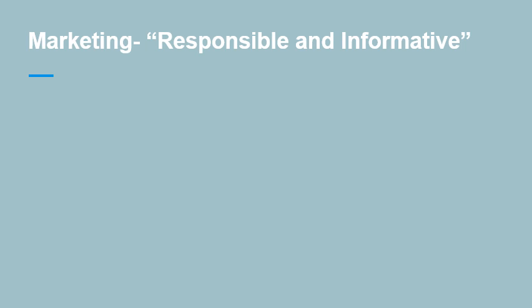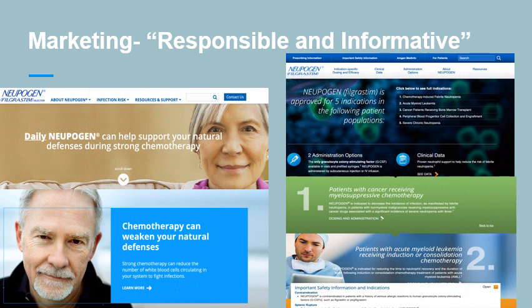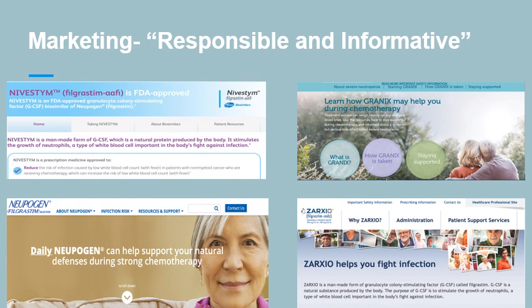Amgen offers two sites for Neupogen, and when navigating through the product page on the website, users are provided the option of choosing either the patient or the healthcare provider web pages. Differences can be seen with the content and visuals targeting different stakeholders while maintaining their goal of being responsible and informative by placing a large amount of product information on both the pages for patients and physicians to retrieve as much information as possible. Marketing content for the three main competitors visually look rather similar, displaying softer images of patients presumably going through chemotherapy, and messaging is centered around helping the patient fight the infection during the process.